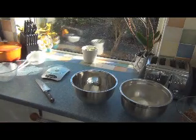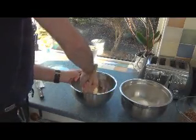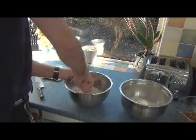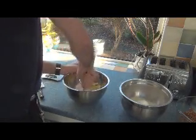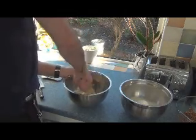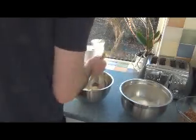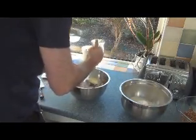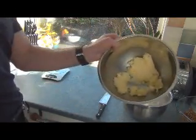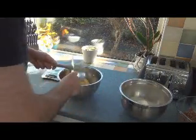And grab a heavy duty spatula, and you need to cream the mixture together. So if the butter's at room temp, shouldn't take too long. If it's ice cold from the fridge, expect to be here for ages. You can use an electric mixer if you've got it, but frankly I try and avoid using electric mixers. I'm a bit old school in that regard. Okay, that's what the mixture should look like. It's pale, it's golden brown, and it's integrated.